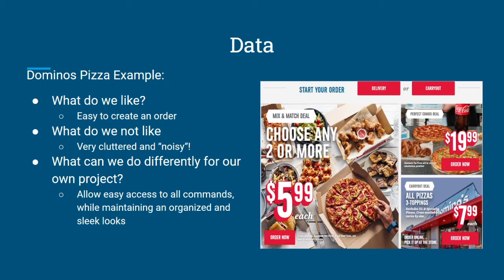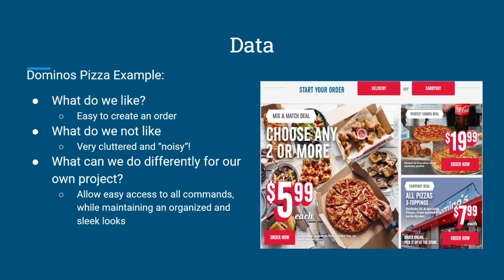Well, I don't like that it kind of seems cluttered and noisy, quote unquote, right? There's a lot of different colors. It's kind of bright. And in some cases, some things just seem to blend in. For instance, the choose any 2 or more, that kind of blends in the background there, right? It's kind of hard to read that. So I don't really like that. How can we use these differently in our own project?